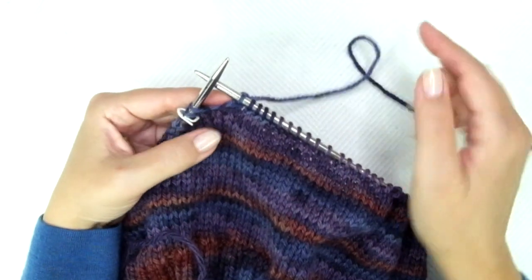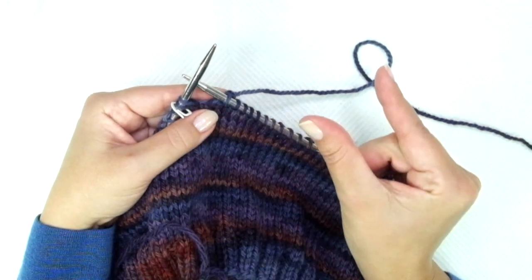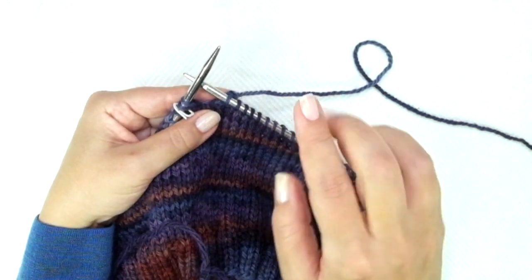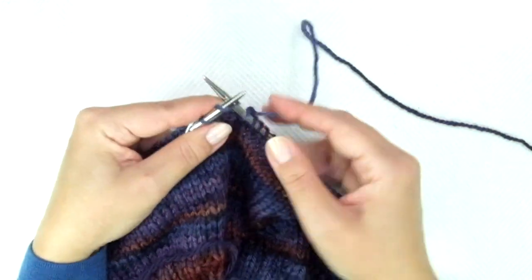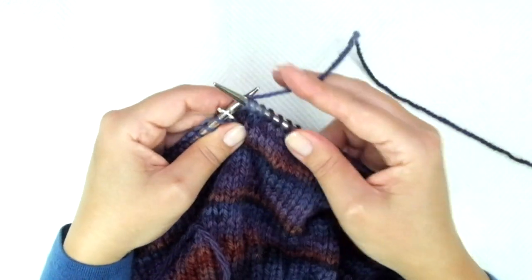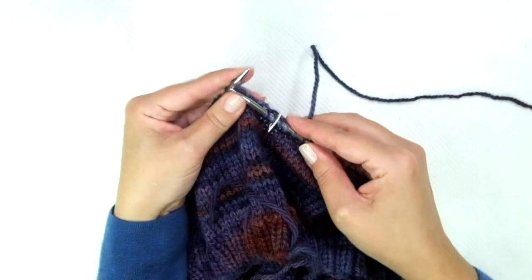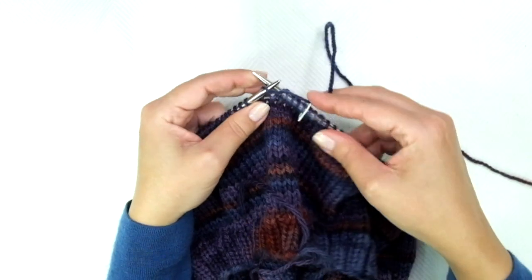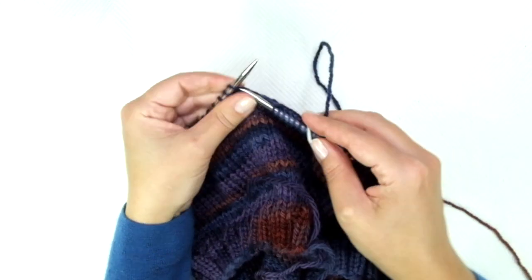We have decreased 12 stitches. The repeat has been made 12 times. We have 124 stitches and we will end the round with knit 2. So we have finished this first round of decreasing and now rounds 2 to 8 have no decreases, they will be resting rounds and you just have to knit. And I will see you on round 9 for more decreases.